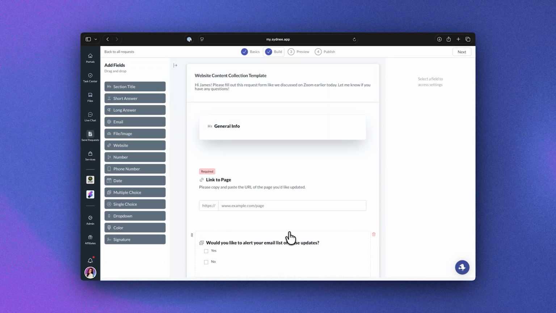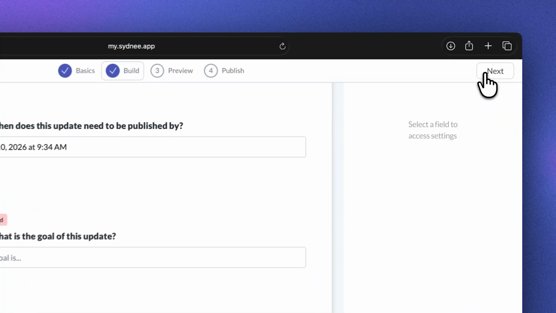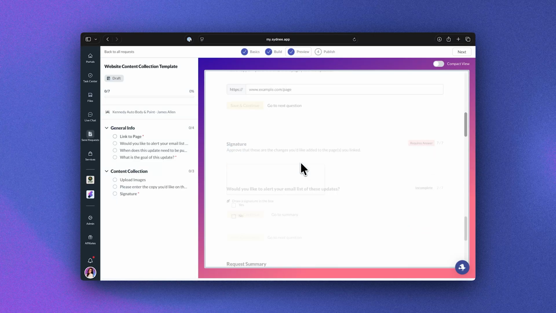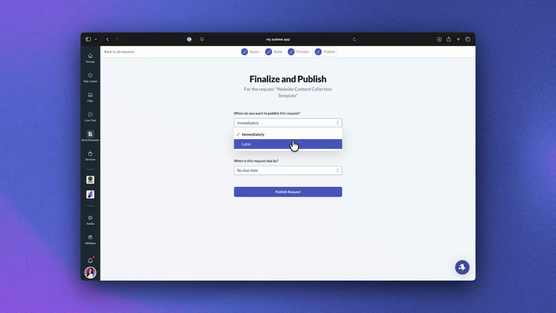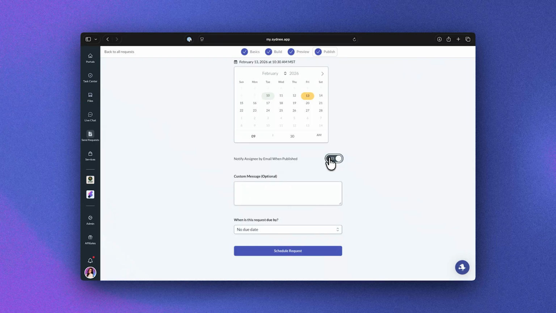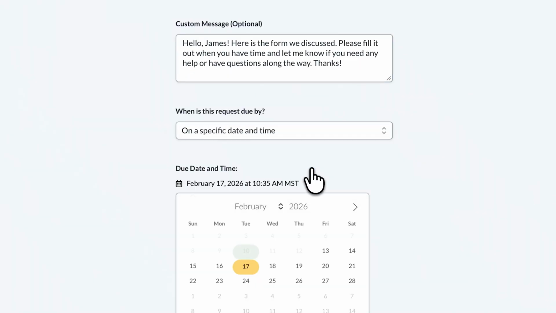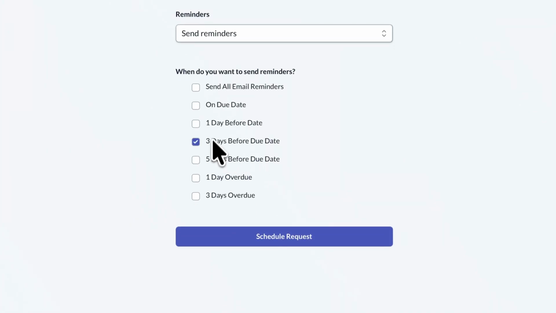Same thing as before, we'll just double check to make sure this one is exactly as we need it before we hit Send. Hit Next. Then we'll do one last preview in the client view, and we can see here, this is the specific changes we had for this client only, including their detailed message. Everything looks good, so I'll hit Next. I'll schedule this out to go later. I'm going to notify this client by email. I've added a custom message, and then I'll set the due date. I'll send a couple of reminders, maybe 3 days before, 1 day before, and on the due date, and then we'll just schedule the request.